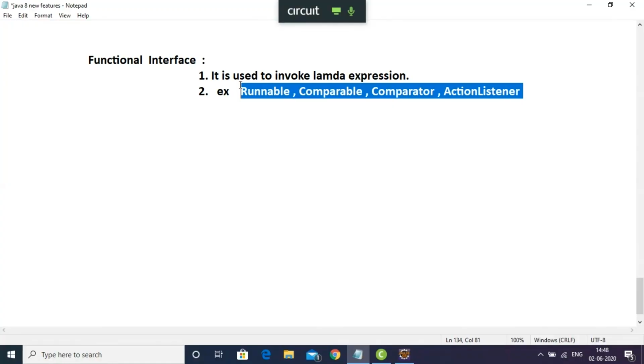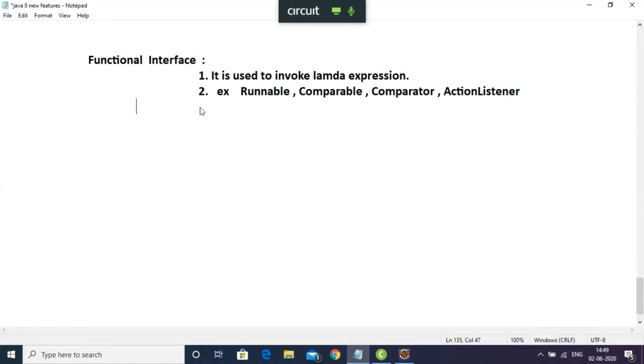You have to remember that any interface that contains a single abstract method is called a functional interface.